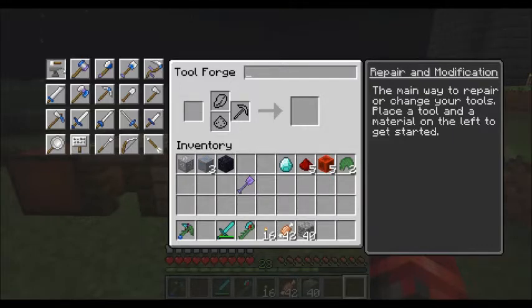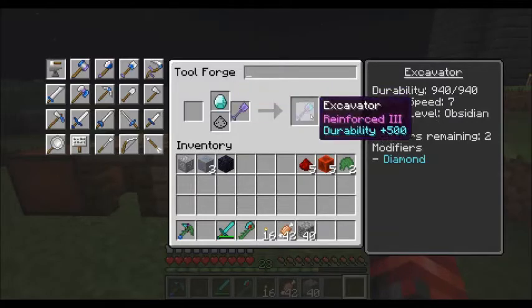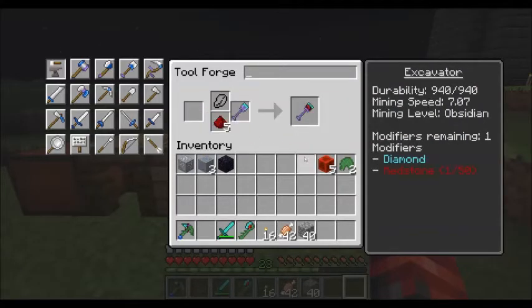so you don't need to have a tool forge to add modifiers and stuff like that, but you just toss the tool in where there's a tool material, toss that, and then it'll give you your modifiers. So a diamond adds 500 durability to it, which is awesome, because now I have 940 as opposed to, what would that be, 440? So that's pretty sweet.